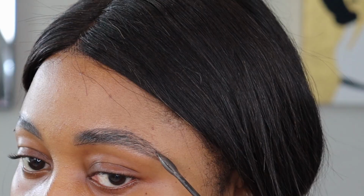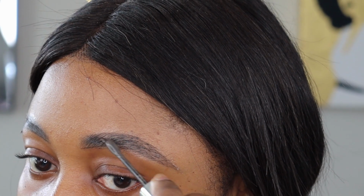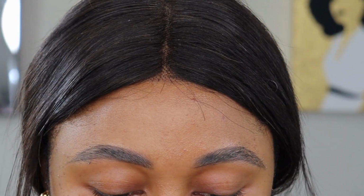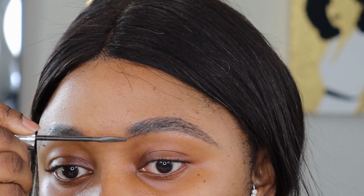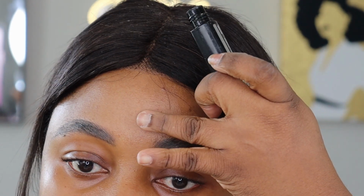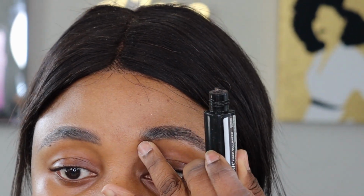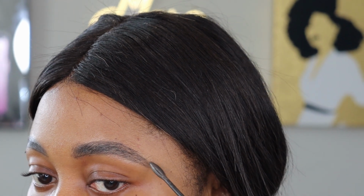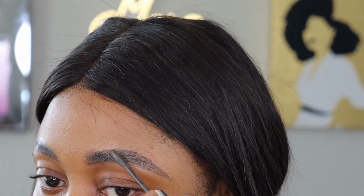It's like a mascara one, but it's not a mascara one. This one is darker, and I have it in deep brown, and I also have another one, a blonde one, for when I have really natural brows and I want to go incognito. That's what I do. So I'm just using that fiber voluminizer to brush my brows perfectly.